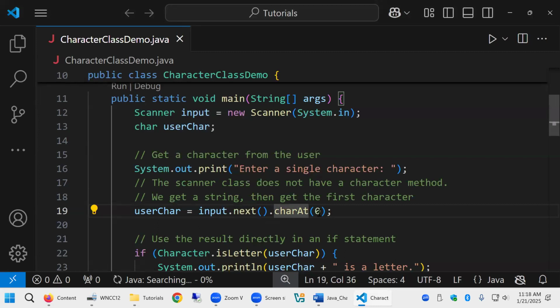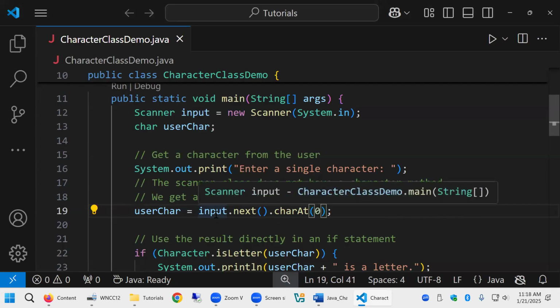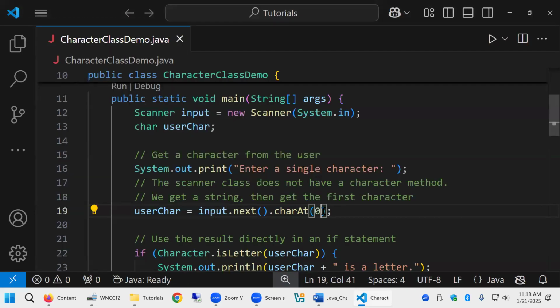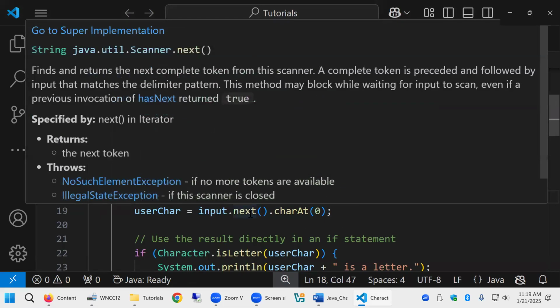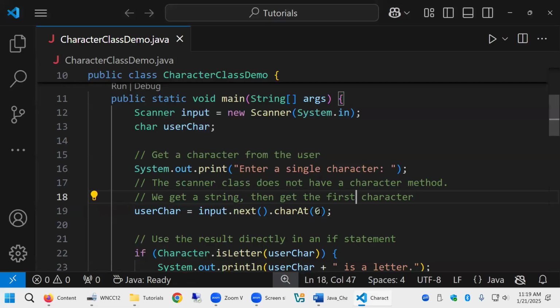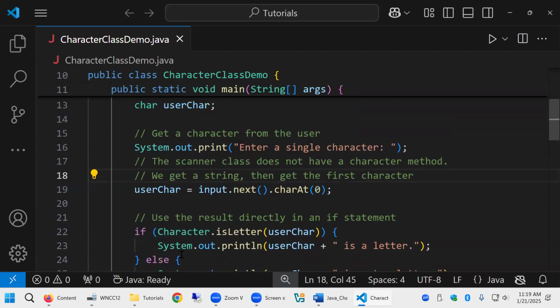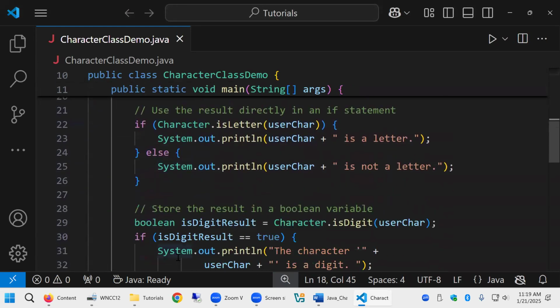We're going to get the character at, notice what's that? What's the 0 there for? Index. Right, so it's the index of the first item coming in from input, which is coming in as a string. Everything comes in as a string. We just want the first character of that string. So it says next, whatever comes in next, we want the first character of whatever comes in next. We used this last week. Yeah, we did. Okay, so now we have our character.